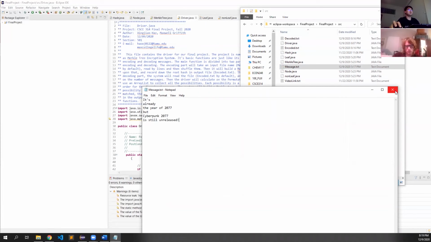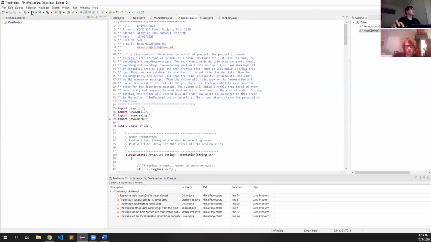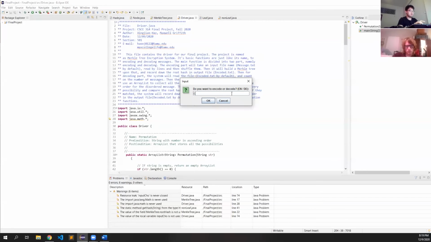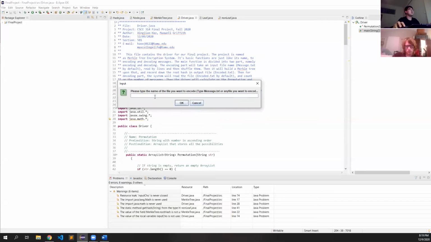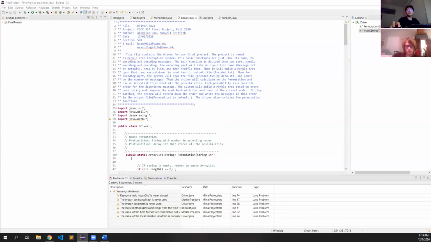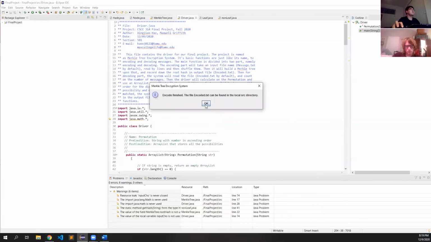Right now I will run it. First I want to encode, and then I need to type in the name of the file I want to encode, so I type message.txt, and the system shows that encoding is finished.